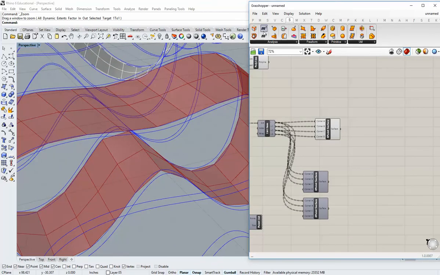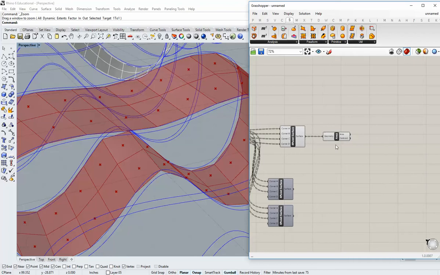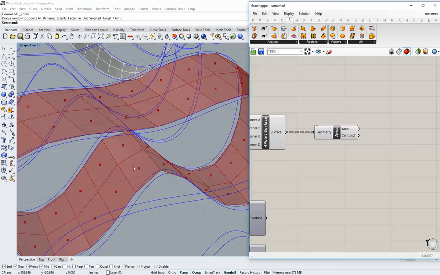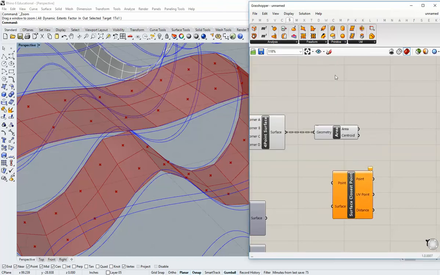So what we're going to do is go to Surface, grab this little area component there, and try to find a center point. But this center point, because these surfaces have volume, because they're twisted in space, is not going to reside directly on the surface itself, and it's not going to give us the information that we need. So we're going to go over to Analysis again, grab two components, the surface closest point, and this one here, Evaluate Surface.